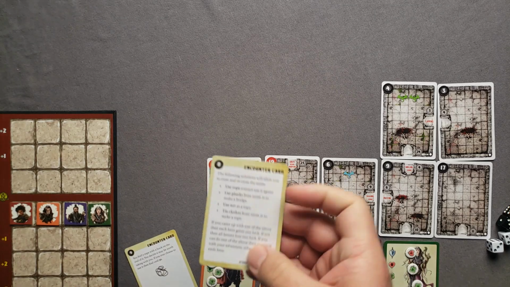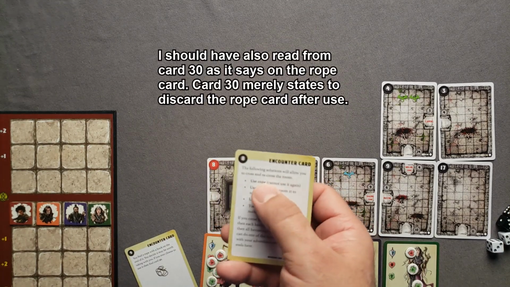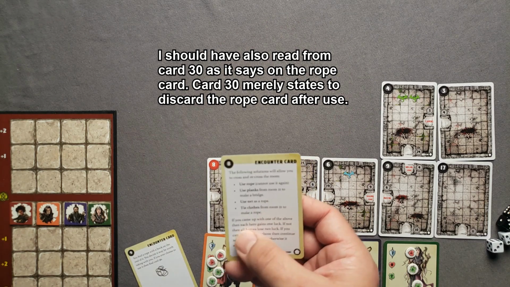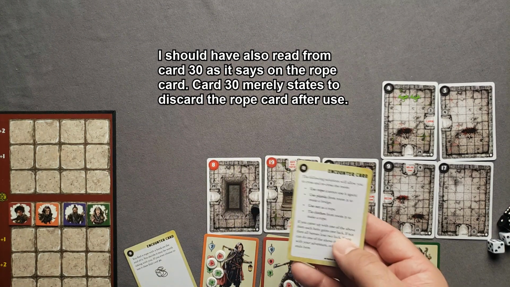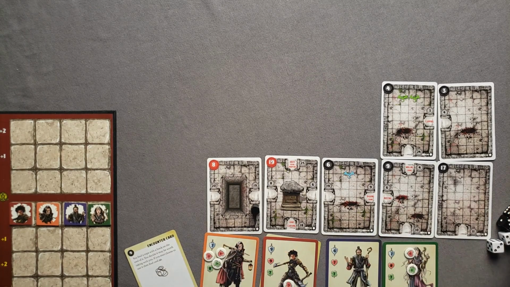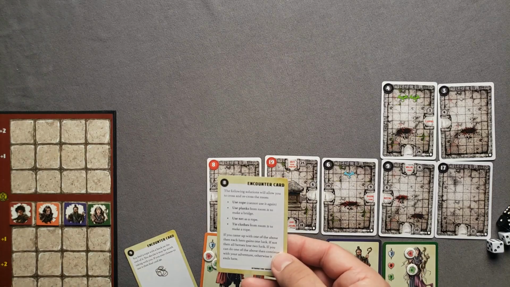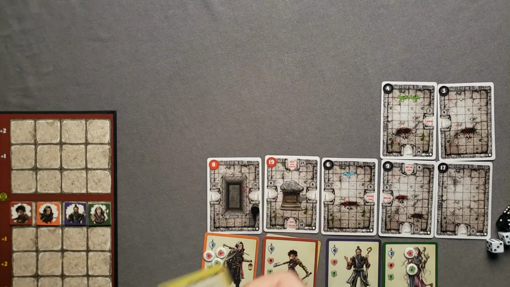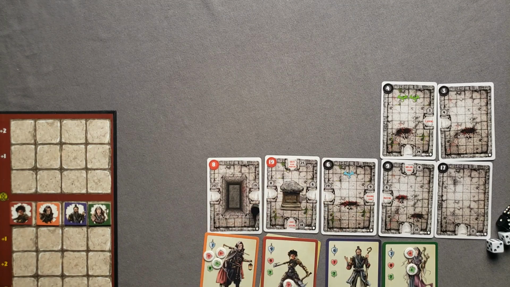And so we'll flip this card here, and it says the following solutions will allow you to cross and recross this room. And one of them is using a rope. And so if you came up with one of these, each hero gains 1 luck. Well, that's kind of nice. Except my warrior was already max luck. But still, that's nice. And so now we're able to continue. And so I used up my rope, and that gets discarded. But now we finish this room here.